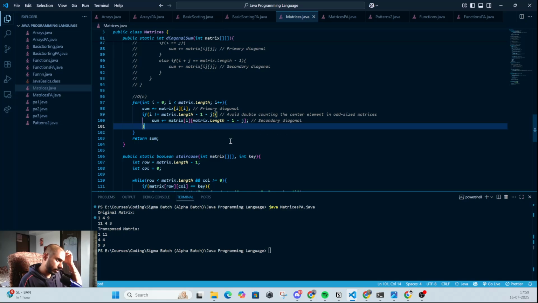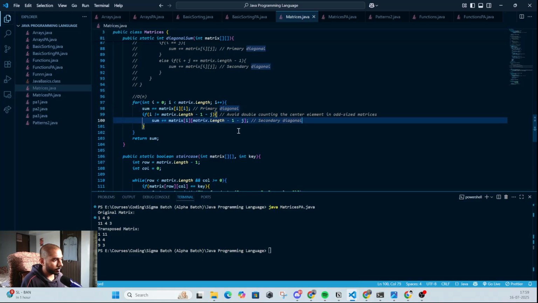And we are doing that because in the primary diagonal there will be the middle element, which, if it is an odd cross odd matrix, will be counted twice if we do it here and here as well.